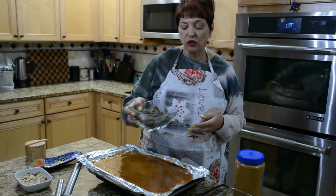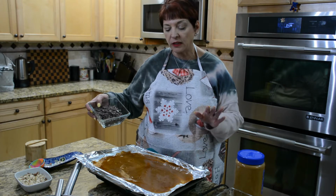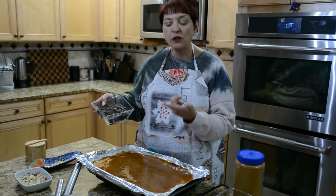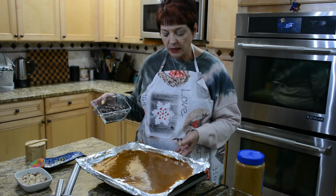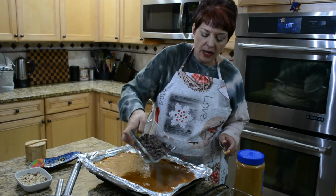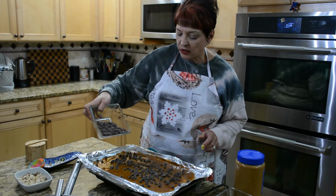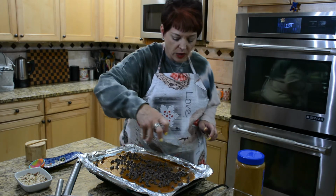I typically just shake over chocolate chips freehand until I've covered predominantly the whole toffee, and then I use my spatula to go back and smooth them all out. So I'm gonna see, how is this? Okay, so see how now it's not moving too much. So I'm gonna go ahead and start sprinkling my chocolate chips on it. They're actually sinking down into it, which might be I'm just rushing this process a little bit.